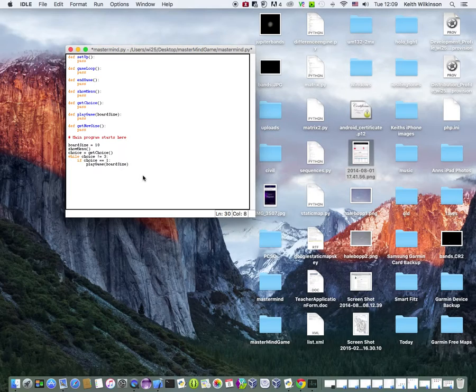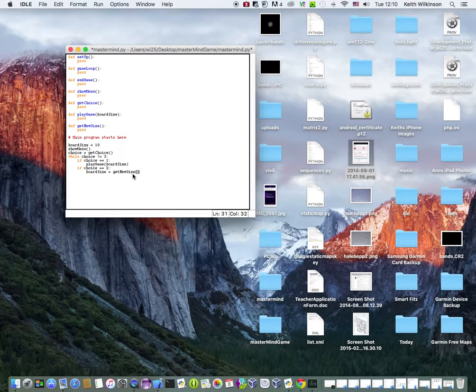The next one we had to do was work out when the choice was 2. So if choice is equal to 2, then we wanted to change the board size. Again, this was rather like the get choice one, where they're going to choose a different board size. When they've done it, it's going to be saved in board size, and we're going to write it like this: board size equals get new size, and that's it. So get new size will ask the player what size they want.